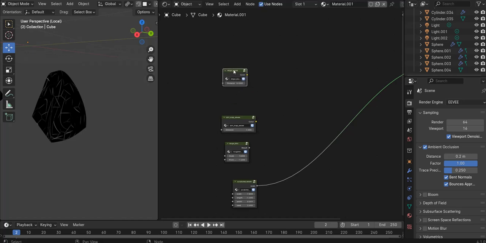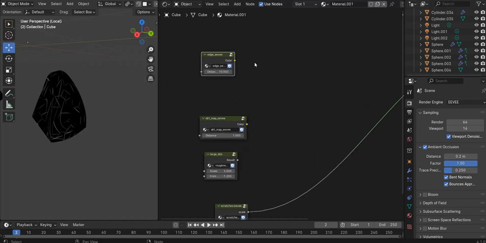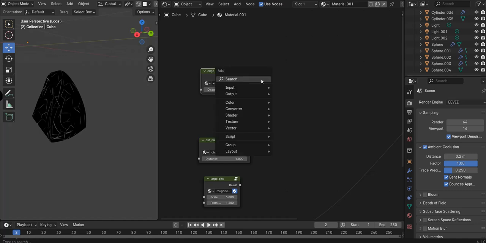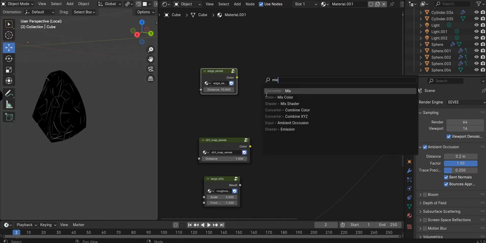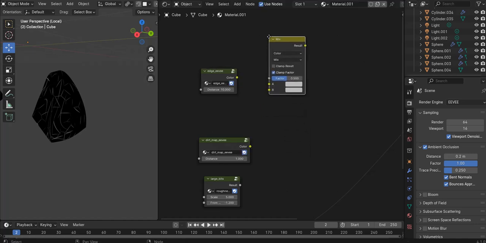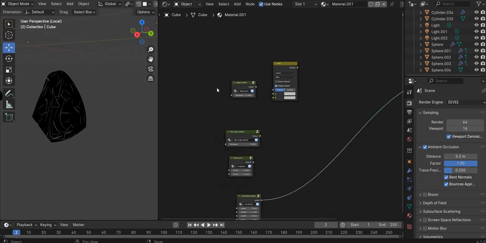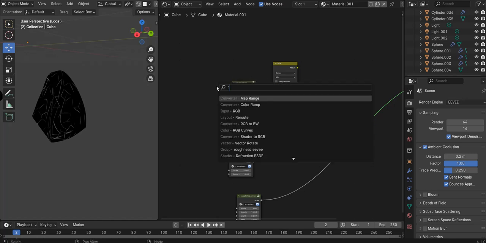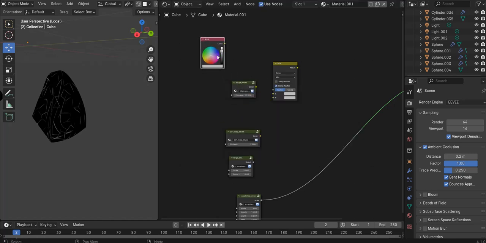Let's do the edge first. Edge, Shift A, mix color, stay with mix. I'm gonna go with the RGB first actually. Shift A, RGB. This is for the color.